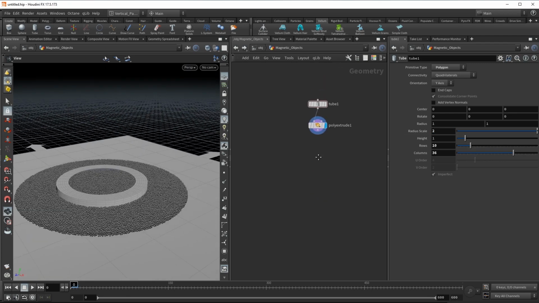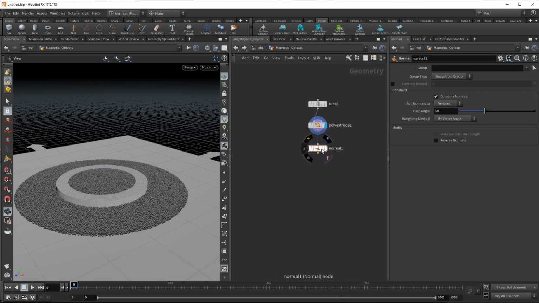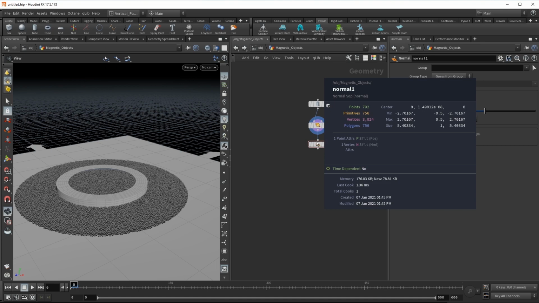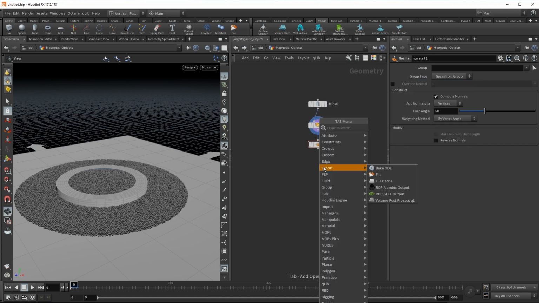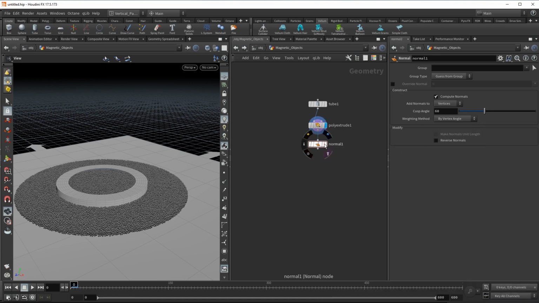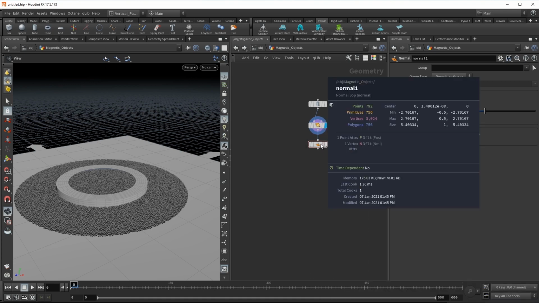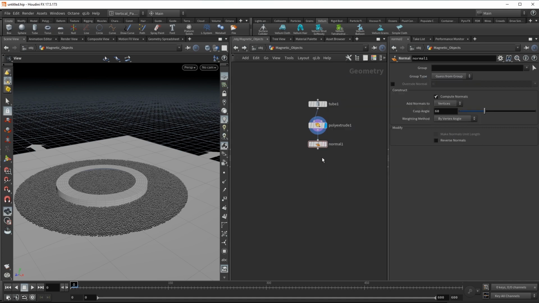Alright. Now we need to drop normals. And normals are an attribute attached to the vertex. But we will be working with points in DOPs, so we need these normals to be actually point attributes, not vertex attributes.